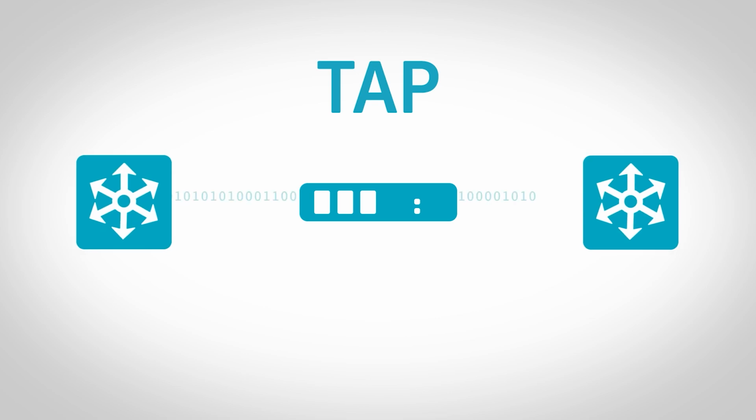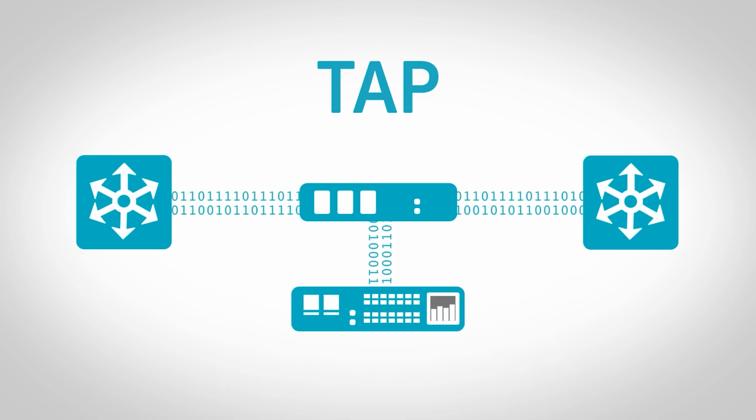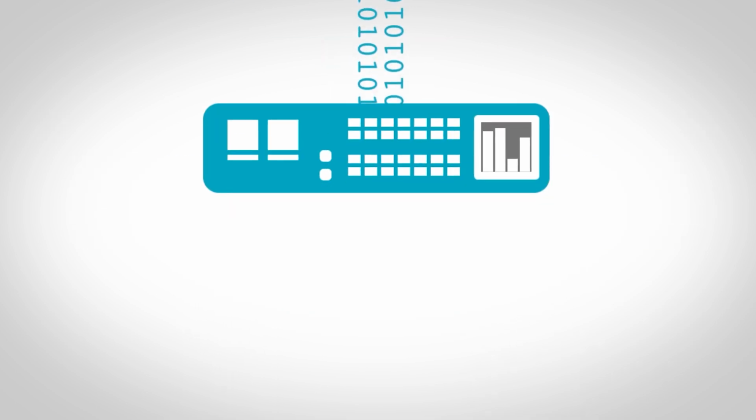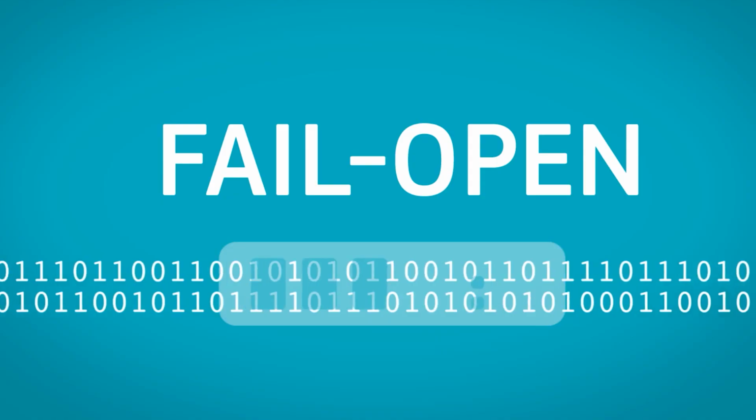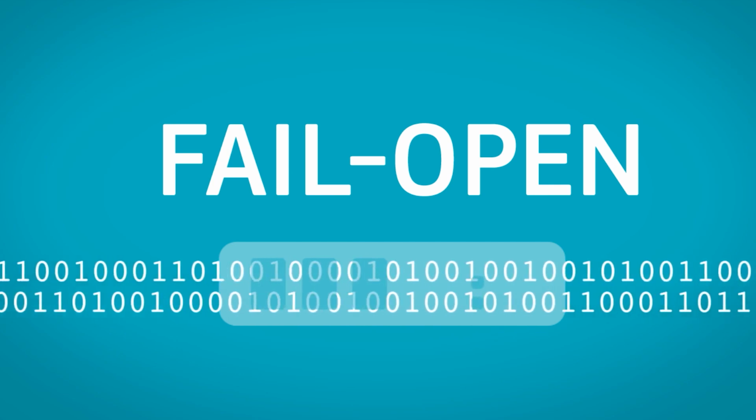In response, many teams are shifting away from SPAN ports to network taps. In contrast to a SPAN port, a tap can be deployed anywhere in your network. They copy every packet, even those with errors, and they forward them to your tools with zero latency. Taps are simple devices with a long mean time between failure, MTBF for all of you guys playing at home, and if a tap does fail for any reason, traffic defaults to the wire, maintaining your network availability. Plus, because taps have no IP address, they are more secure from hackers.